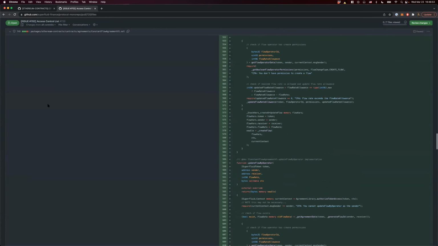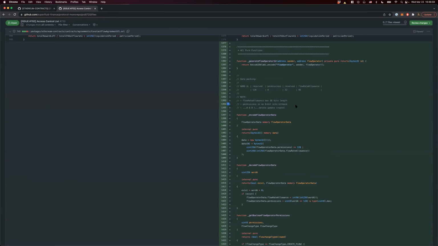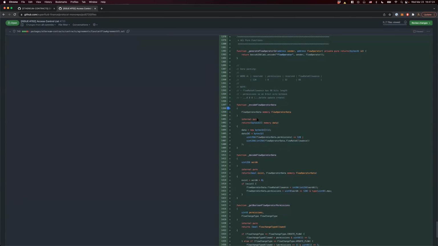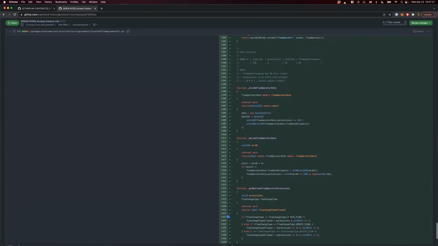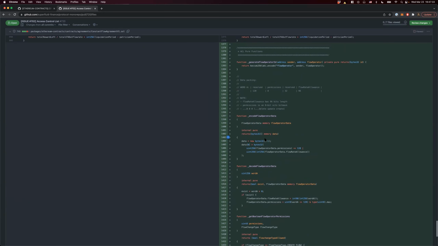So I think a good place to start is the storage layout, the new storage layout, and some of the pure functions. So we're storing this in one word, and this is kind of what it looks like. I think we discussed this. Yeah, we did this just in case we ever want to expand permissions or for whatever purpose, right? And also you said something about it being more efficient this way. Yeah, these are just all the encode, decode, get operations, which are fairly similar to the existing encode flow data, decode flow data. So nothing new there really.